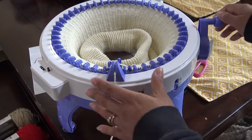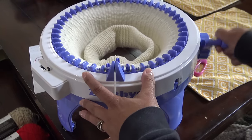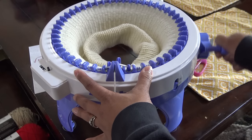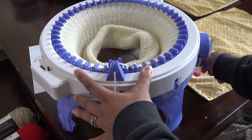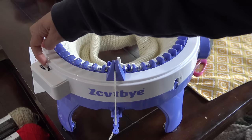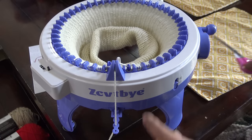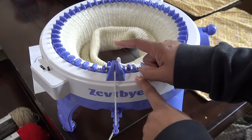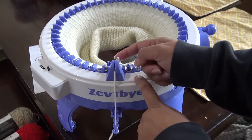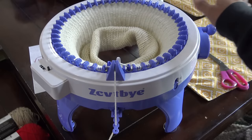Oops, sorry guys. I'm looking for that white pin to come up. I'm watching that, and also you can hear that thing when it moves, it goes ding. So there's the white one, and it moved between 85 and 86, and it didn't make a sound this time, of course. Why would it? So if you're counting this as number one or as your last one, whatever it is, when we cast on, I cast on this one first. So whatever it is, just do the same thing every time.